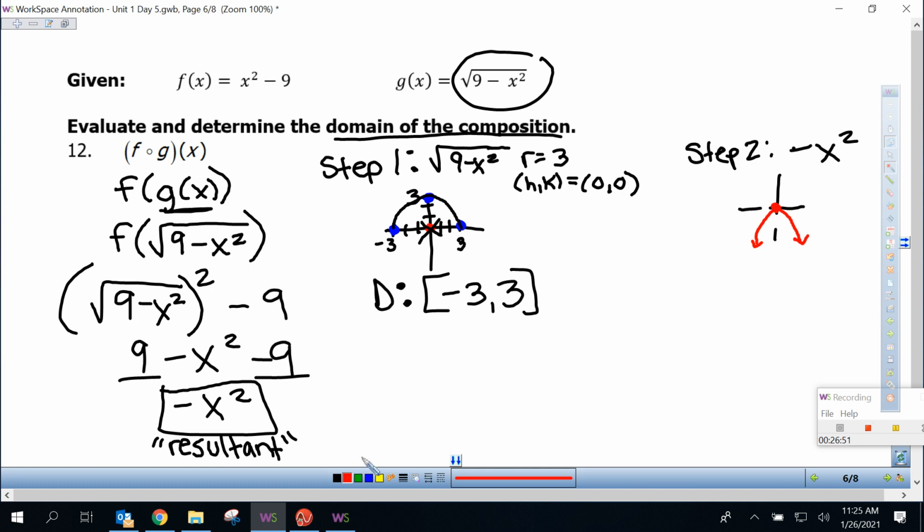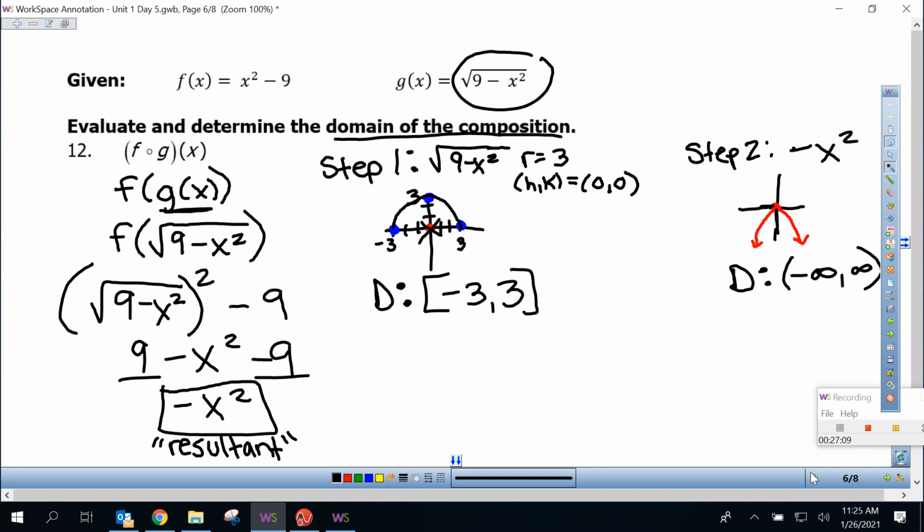Okay, so we are wanting to find the domain for that resultant function. If it keeps going left and keeps going to the right, the domain would be what? Yeah, it would be negative infinity to positive infinity. And here we really want to use the interval notation. That way we can see the intersection of these two domains.